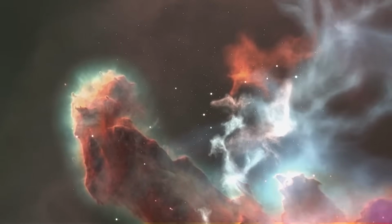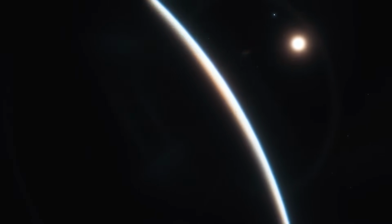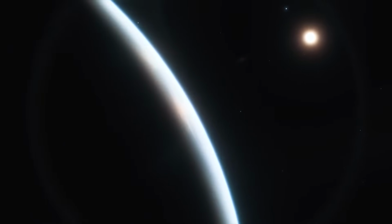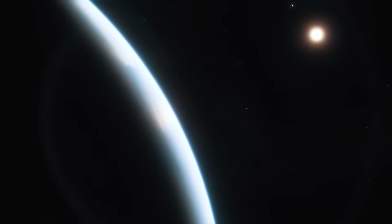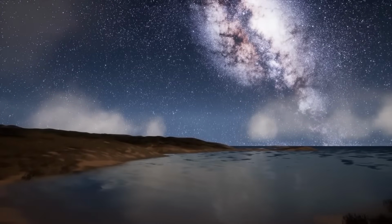The strategic importance of the Moon's far side extends to its potential as a stepping stone in human space exploration. Establishing a presence here could serve as a springboard for missions further into the solar system. The experience gained in operating in this remote and challenging environment would provide invaluable knowledge and skills for future exploration endeavors.